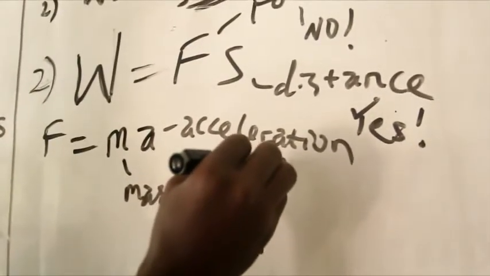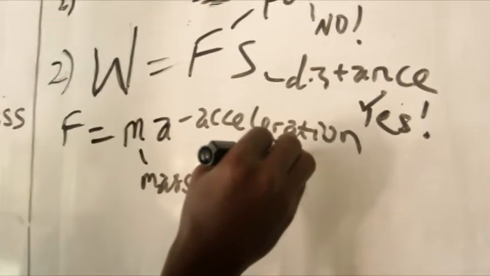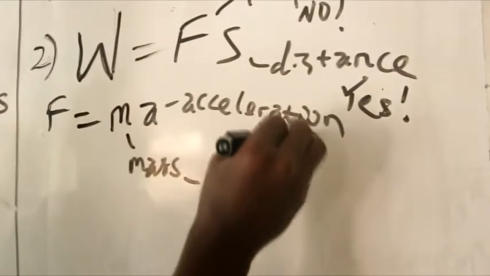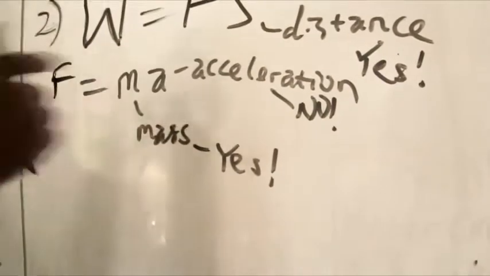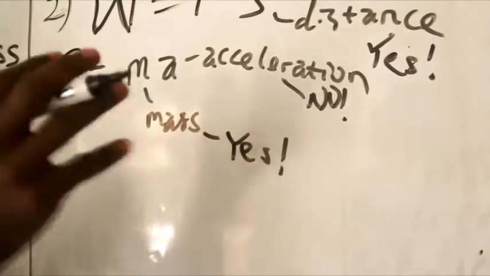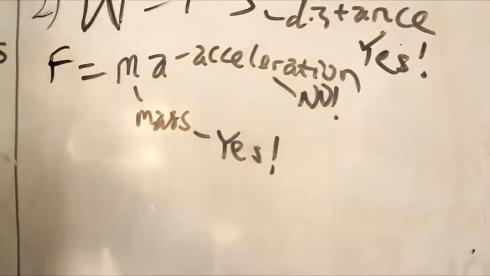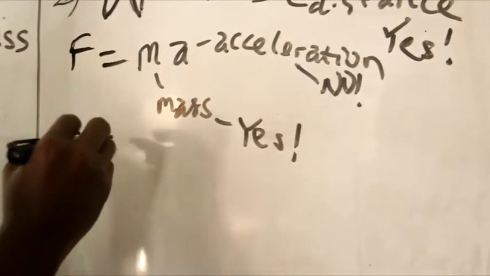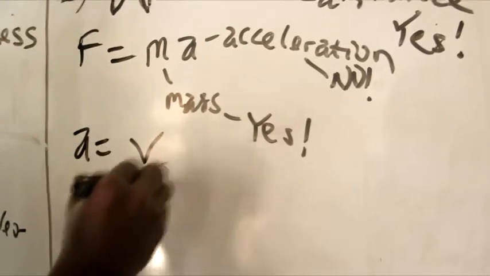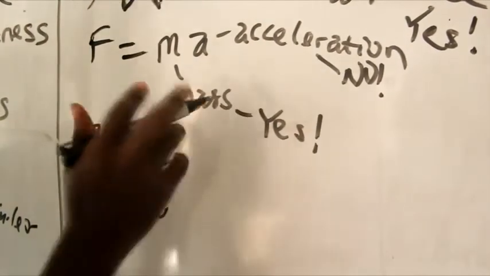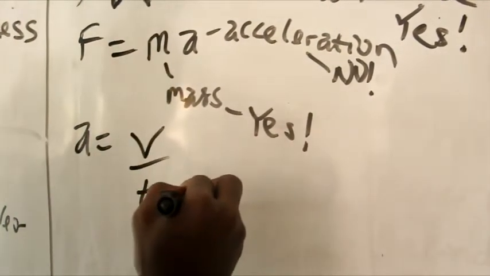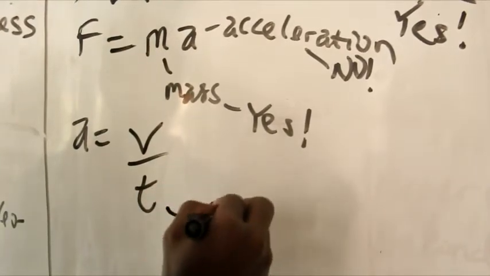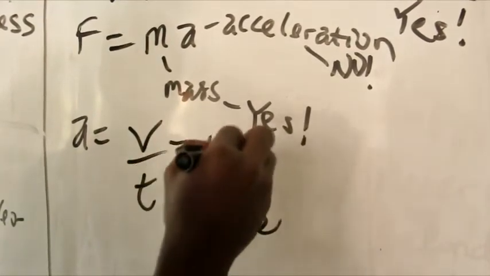Acceleration, is it a basic or derived quantity? It's a derived quantity, so it's not a basic quantity. So we have to further break down acceleration. Remember, the goal is everything in the right hand side should be a basic quantity. So recall that acceleration is given as velocity over time. It's actually changing velocity over time. So you ask yourself, time, basic quantity, this is time, and this is velocity.